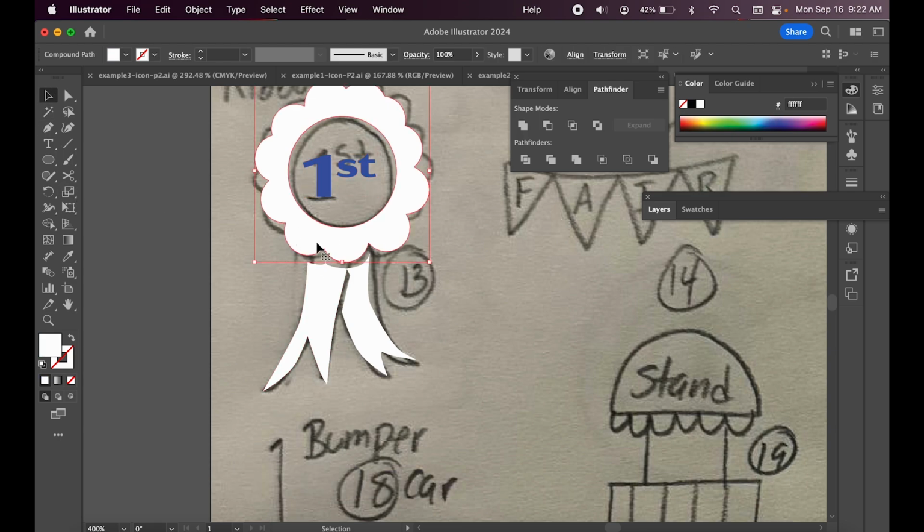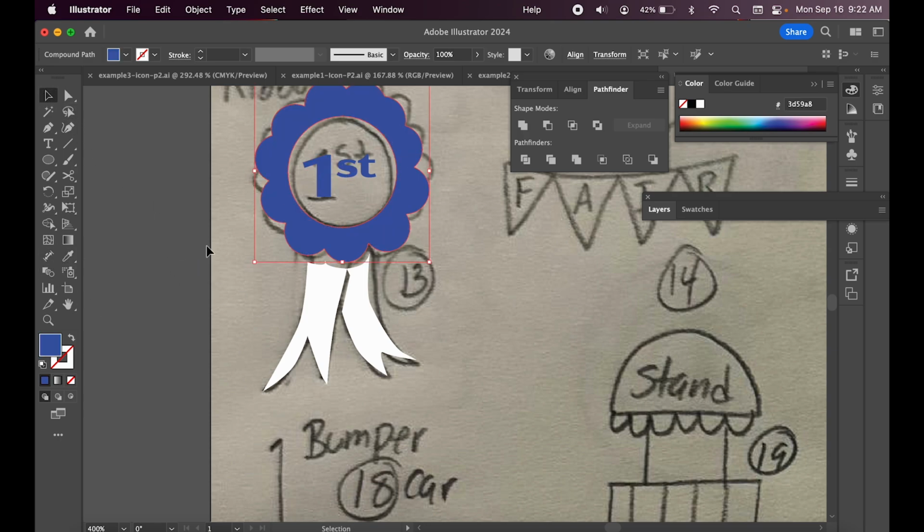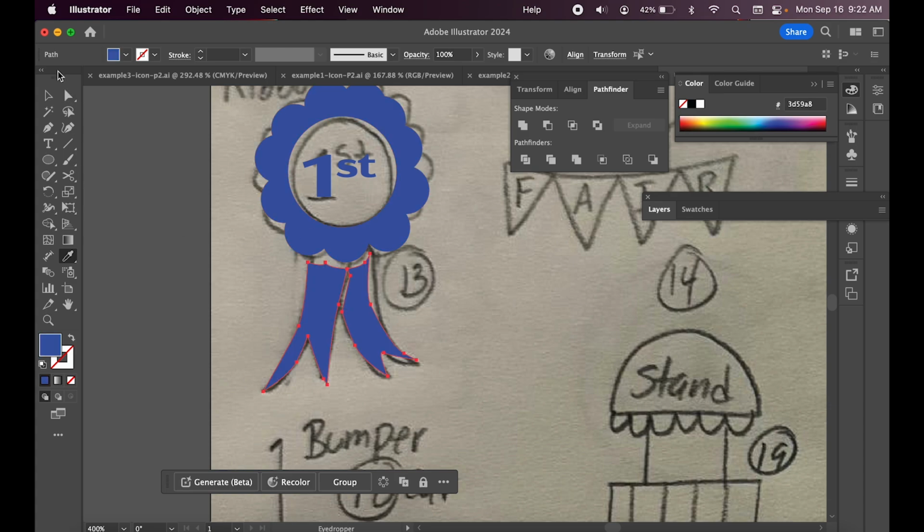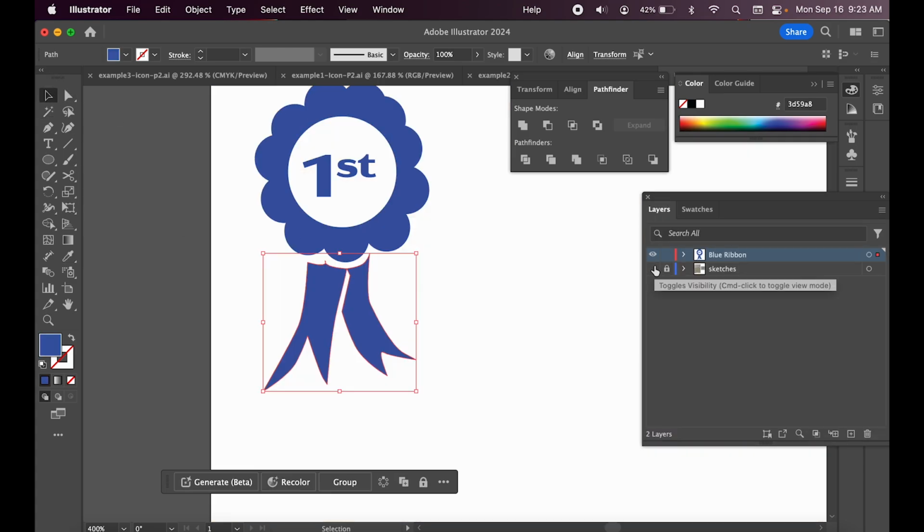and then I'm going to sample that blue so that I make sure that all my components, these are a little sloppy, but I would go back and make those a little better. So there is our blue ribbon.